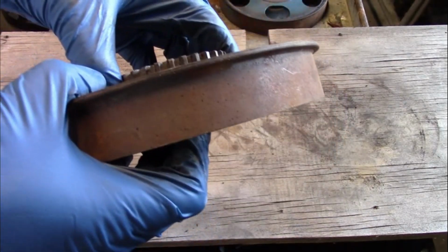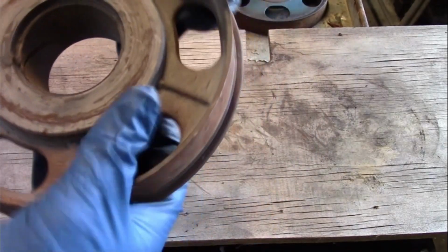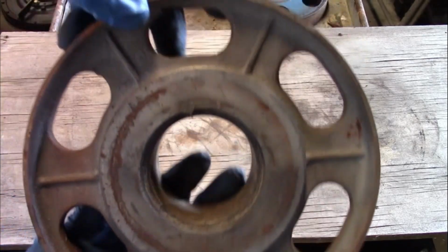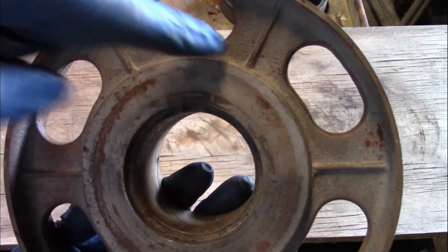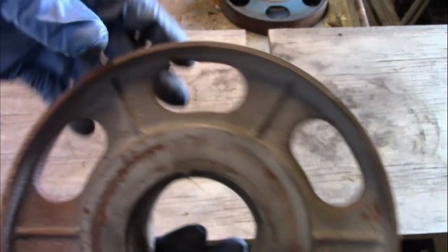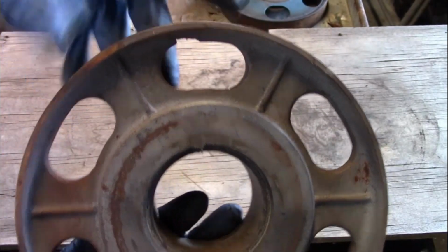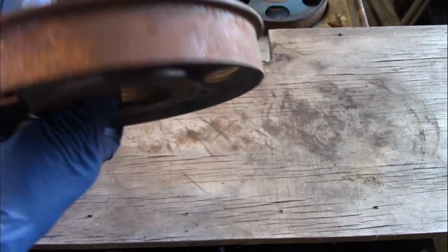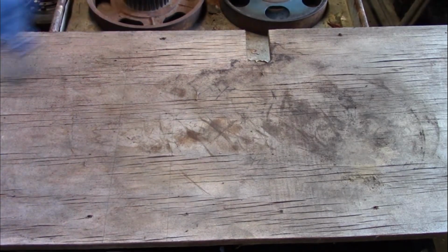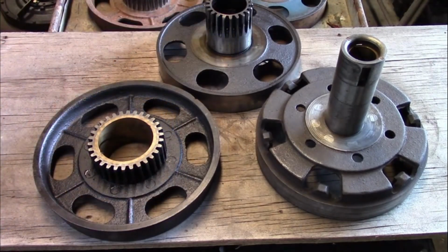And here's a reverse drum, which at a glance looks pretty good. If you look closely, it's cracked right across here and across here. So this likely would break apart eventually if used. So yeah, compared to the others, these are actually pretty good.